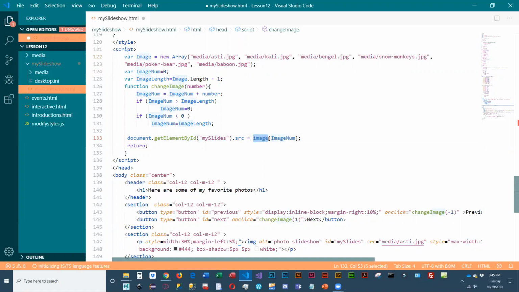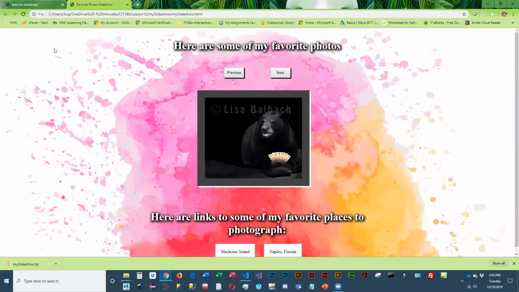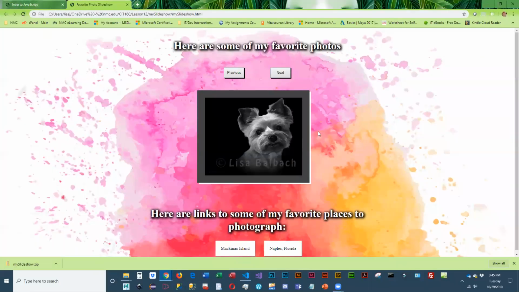It's dealing with 2 completely different arrays, and this one with the lowercase i does not exist. So I'm going to save this and reload the page. And when you have a JavaScript error like this, nothing works. You're going to click on all the JavaScript buttons, nothing is going to work.